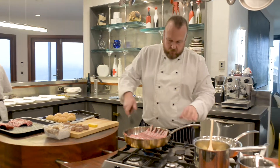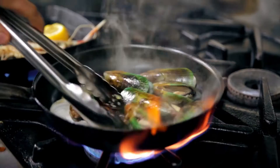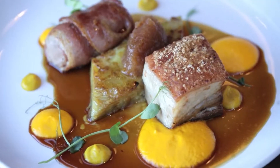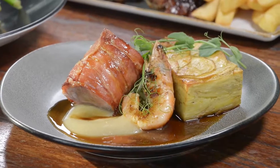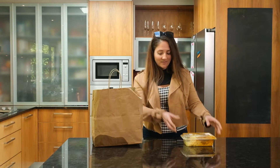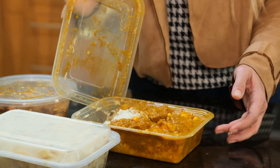The secret to any tasteful kitchen is of course quality ingredients, a bit of seasoning to hold all the flavors together, and presentation. Presentation matters, so when you're making beautiful food you need the packaging to match. If you're looking to deliver a restaurant experience enjoyed at home, you don't want your food turning up looking like this.